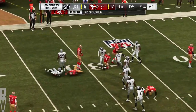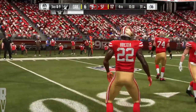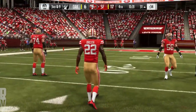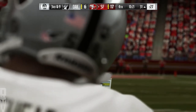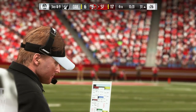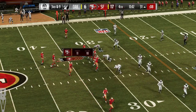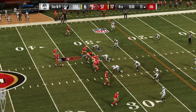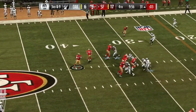Looking for a cutback lane, but nothing there as he's met at the line of scrimmage. In on the stop, it's Tahir Whitehead. The fourth quarter here, they've got the lead. They want to keep it on the ground. That's what they're doing. Smart football. Keep the clock grinding. Keep it going. But you got to figure now, they're going to see more people stacked up at the line of scrimmage as they try and bleed it out. Now Beathard.